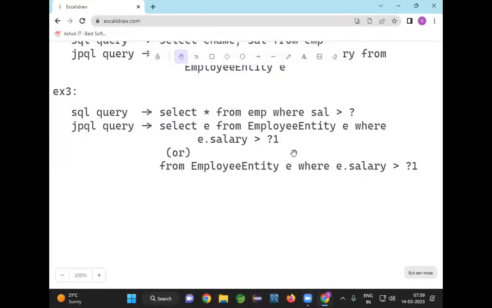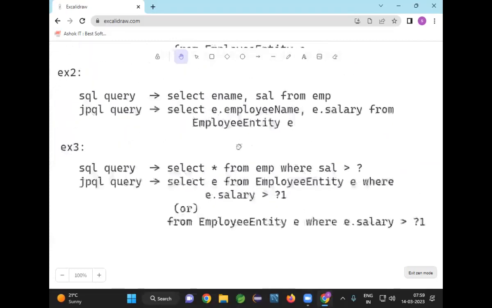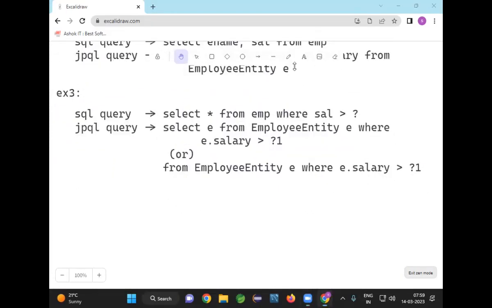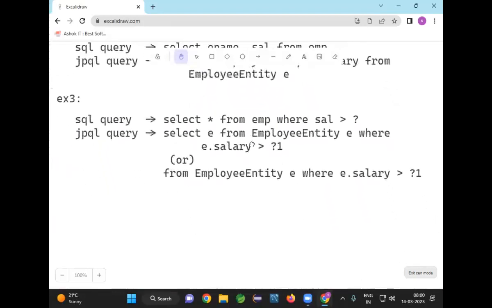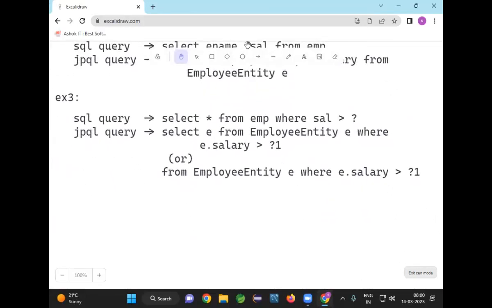Yeah, guys. The requirement now is that we want to know how to write JPQL queries. Okay, so now we are moving on. We will understand about writing different examples. Let's continue with example 4.